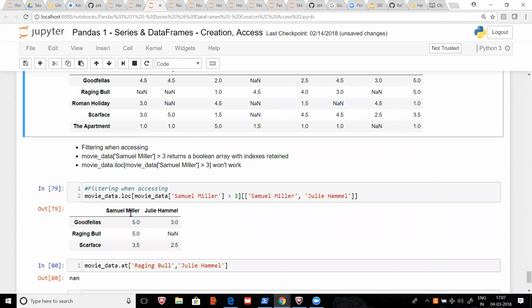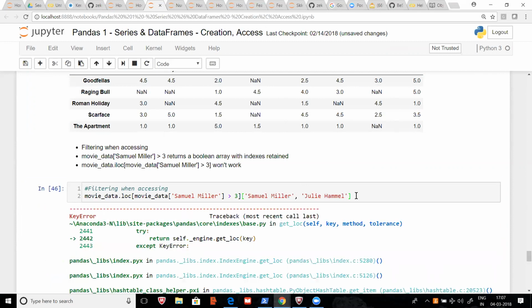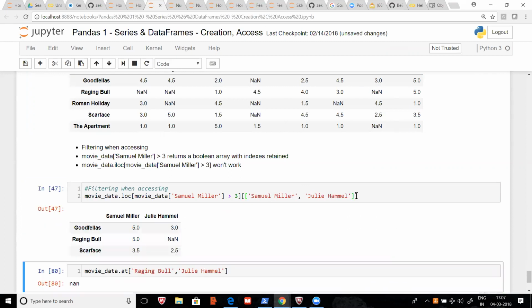Okay, so let's see this. So you have this movie data, yeah, loc this thing, and this is a condition. Now you want a subset of columns, right? As we have done it earlier, you have to pass it like this, right? Subset of columns. It will give you that particular data only, rather than all the columns. Why do you use double brackets? Yeah, because in the double brackets you are passing a list. We have to pass all the columns that we are interested in, in the list format. That is why we do this.